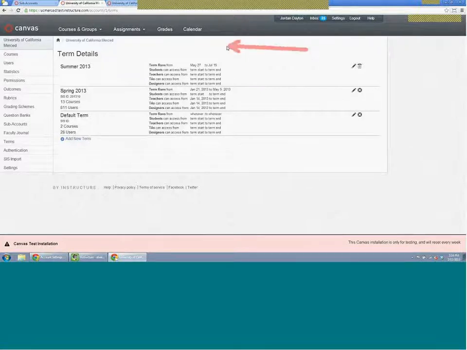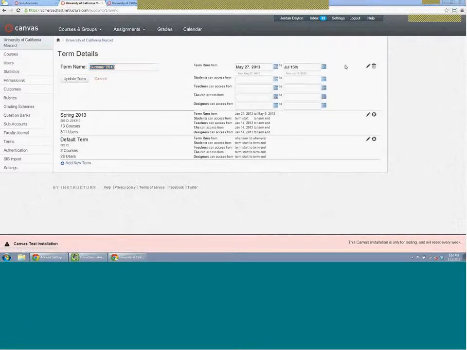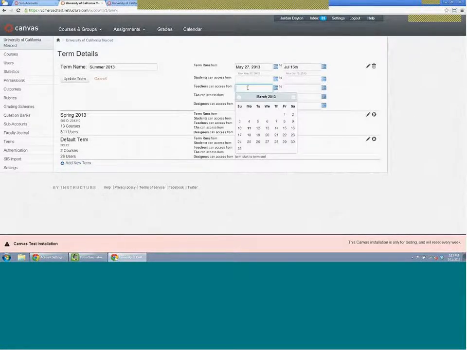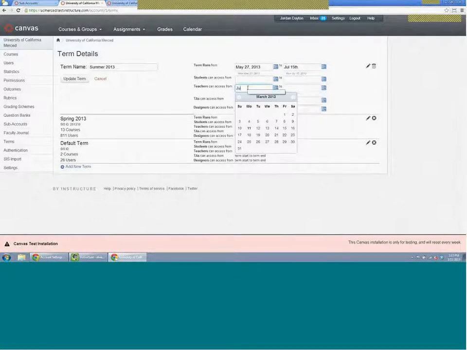Okay, what you need to keep in mind is after you've done an import or manually created a term, you need to edit that term and add some custom permissions. Otherwise, your teacher is going to have access to the course the same day students get access, which typically is not the best choice. So if you want to give teachers access ahead of time, maybe a month ahead, let's say April 20th, and give them additional extended access to, let's say, August 15th, that's to get everything done.